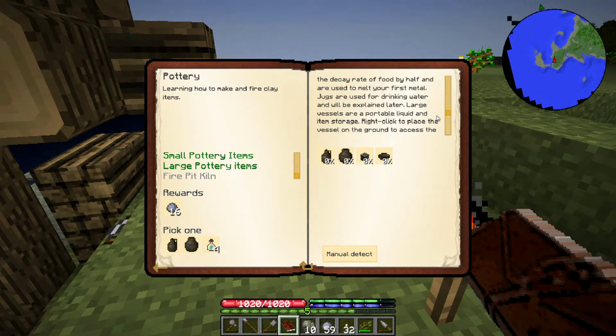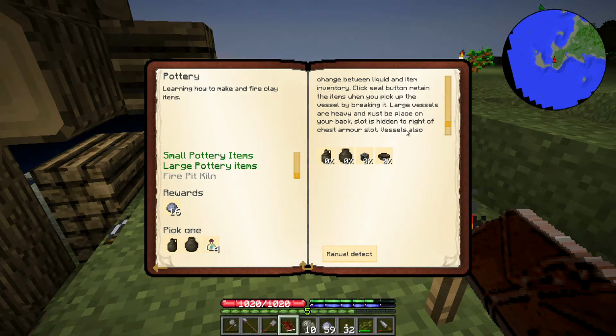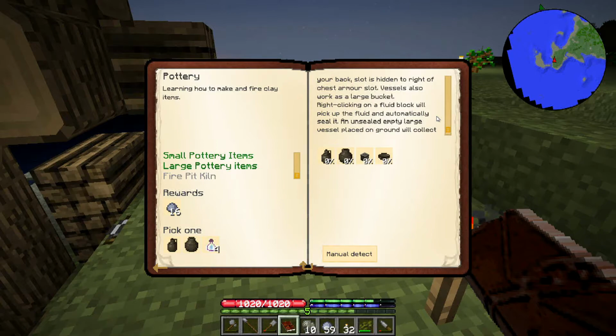Large vessels are portable liquid and item storage. Right-click to place the vessel on the ground to access the inventory. The tabs on the top will change between liquid and item inventory. Click the Seal button to retain the items when you pick up the large vessel by breaking it. Large vessels are heavy and must be placed in your back slot, which is a slot hidden on the right of your chest armor slot. Vessels also, wow, this is a long one, work as a large bucket. Right-clicking on a fluid block will pick up the fluid and automatically seal it. An unsealed empty large vessel placed on the ground will collect rainwater.